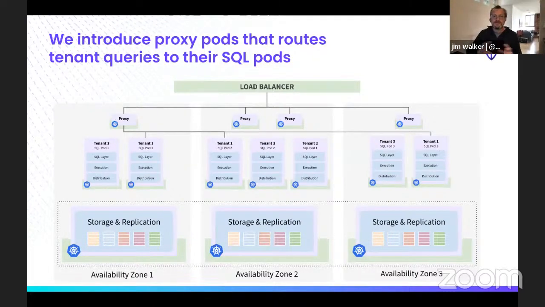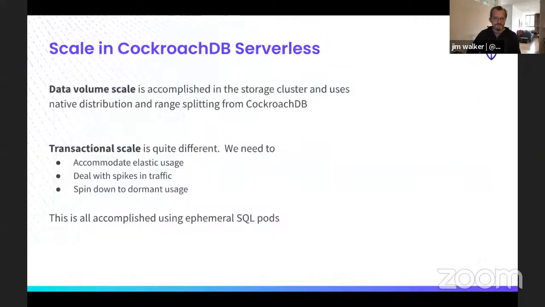Okay, so I'm scaling, right? I'm using these proxies to actually understand where these things are, and I just have this generic load balancer in front of it that's now spreading out the workload across various different proxies, which then work as their own internal distribution and understanding of where the SQL execution, these ephemeral pods, live.